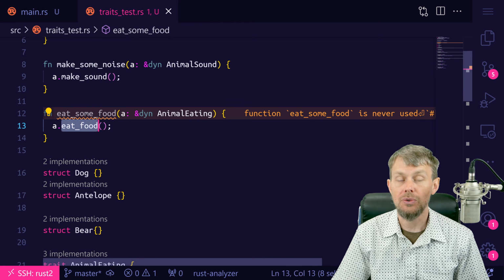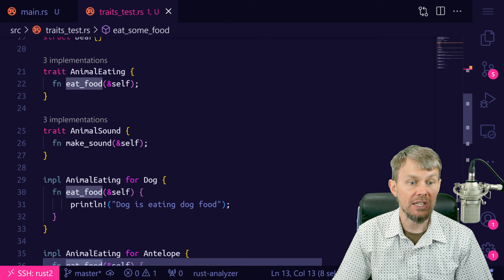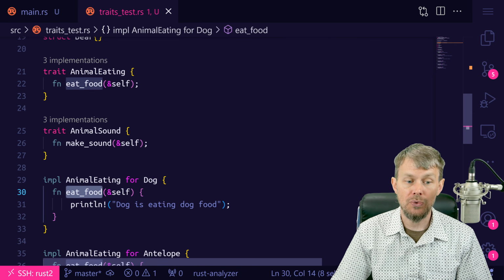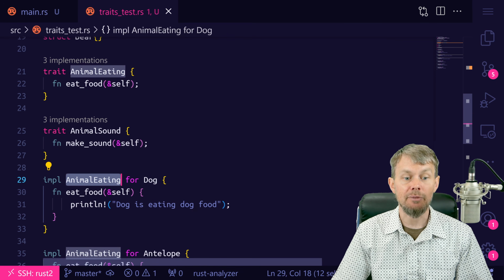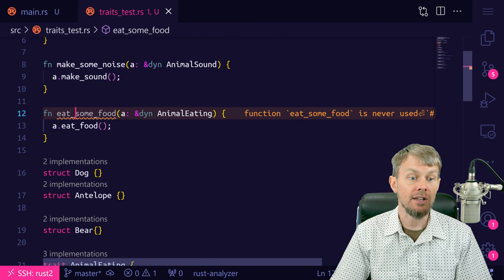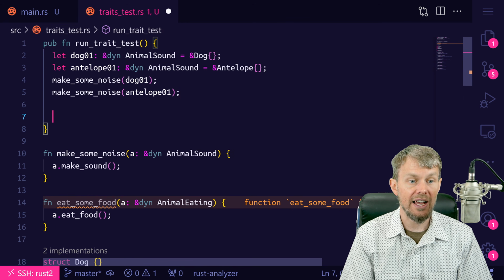And of course, this eat food function is known by the Rust compiler because we have the function declaration on the trait, and of course that forces us to implement the function eat food for any types that implement the animal eating trait. So as long as we pass in that animal eating trait, we can go ahead and pass in any animal to that function.